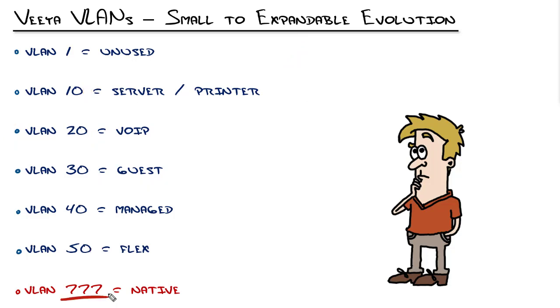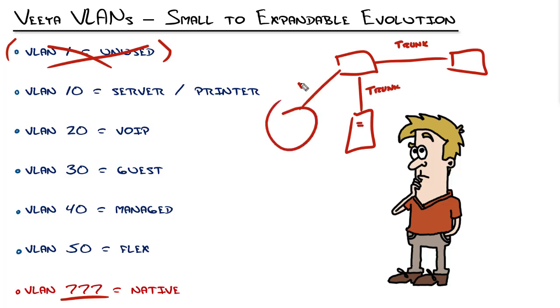I threw out this VLAN 777. That's the native VLAN. Remember VLAN 1 should not be used. So you have to have something for your native VLAN traffic. Fly by review, the native VLAN is used on trunk ports, typically switch to switch connections. But nowadays with virtualization has moved to switch to server, and if you run a router on a stick, switch to router.